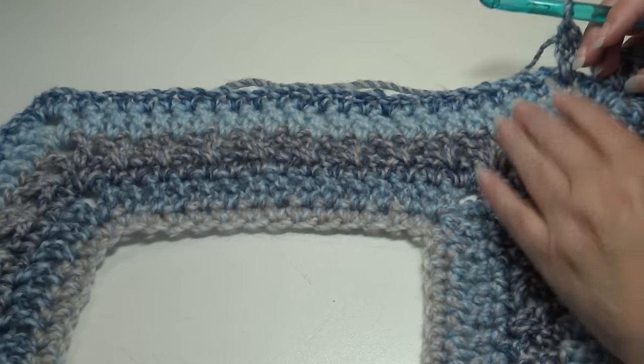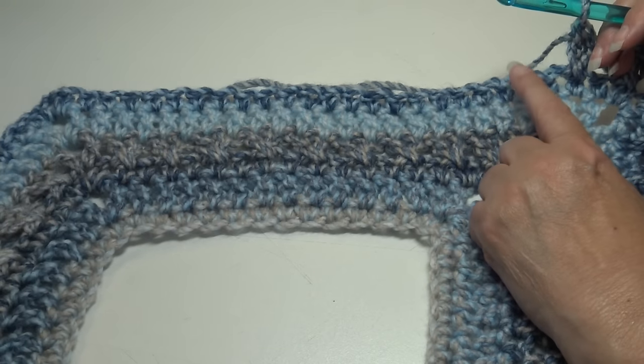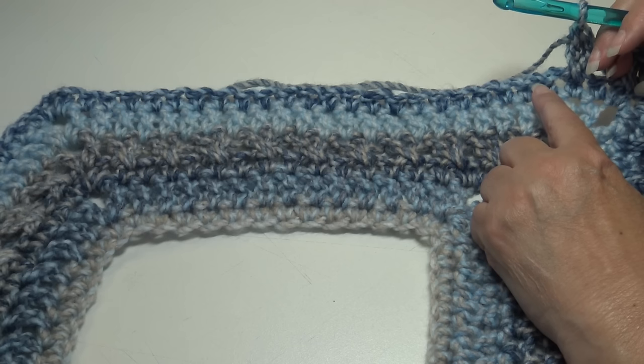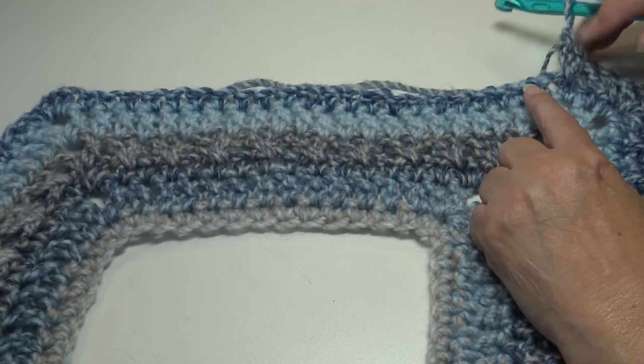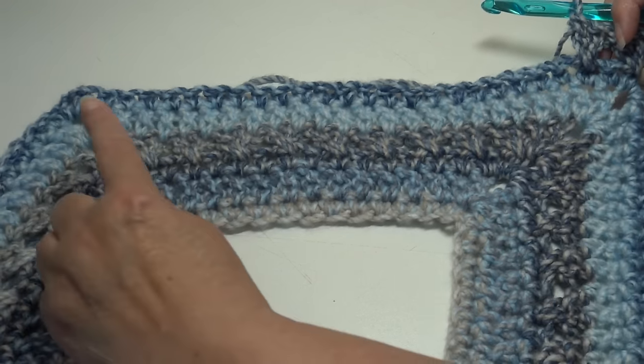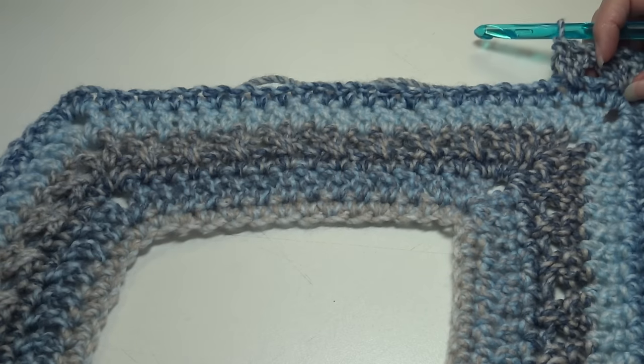So go ahead and continue. You're going to skip the next stitch, double crochet into the next stitch, and then come back and double crochet into the previously skipped stitch, forming your cross stitch. Repeat that across to your next chain 2 point, and I'll meet you there.